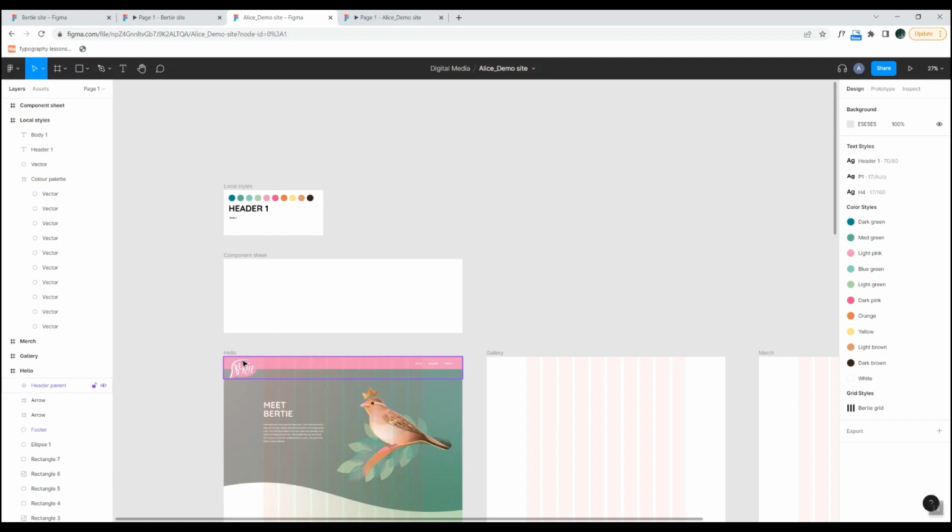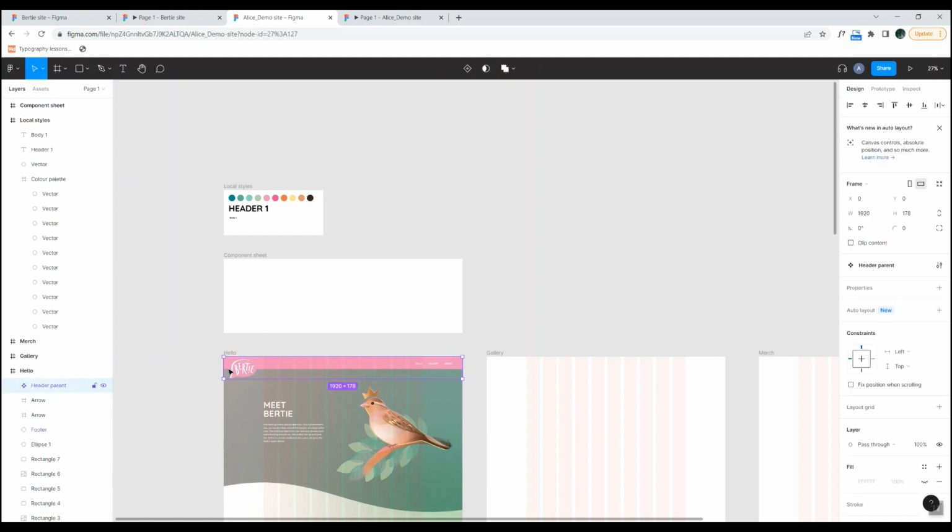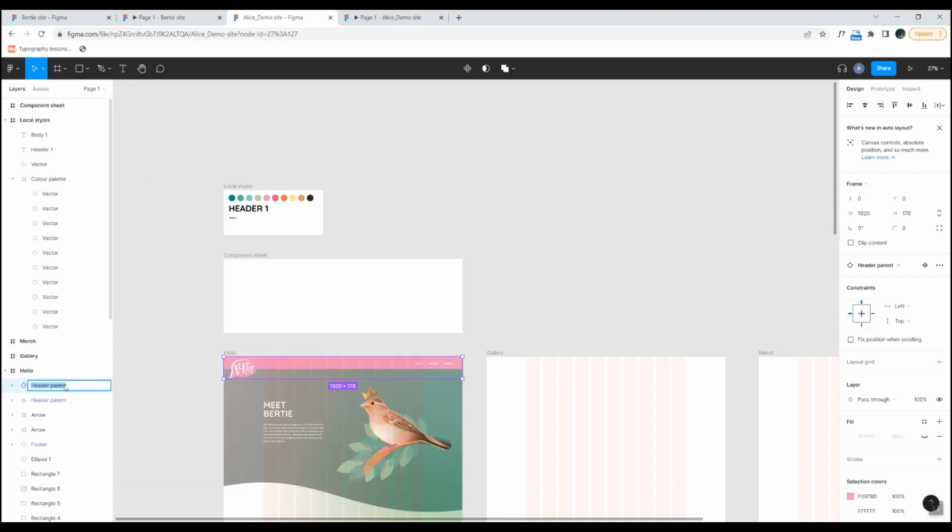So the first one is this header. On my Hello page, I'm going to duplicate this one, Control D. And the one I want to take out is the parent one, so it's the one with the diamonds. The child one is just an empty diamond, so I'm going to rename that one Header for the Hello page.